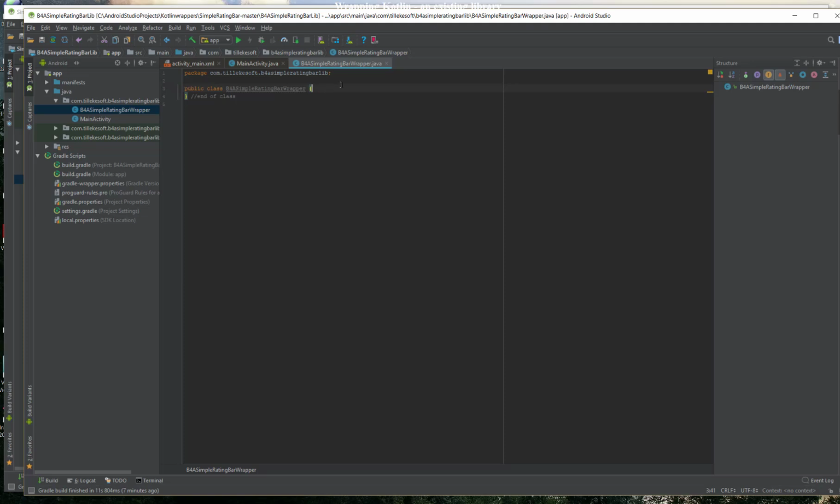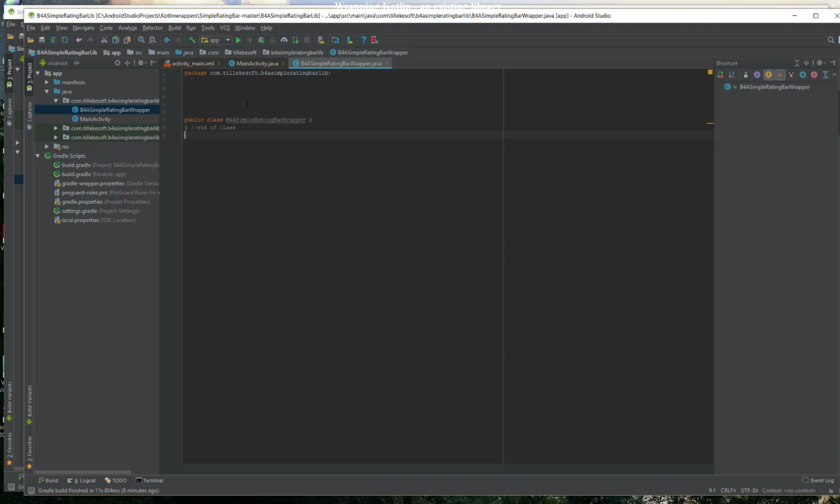Okay, so this is just a basic structure needed for the wrapper, but we still need, of course, to import the AAR library for the simple rating bar from the simple rating bar project, and we also need to import the core library and the B4A shared library from B4A, and we also need to make a reference to the Kotlin standard library.